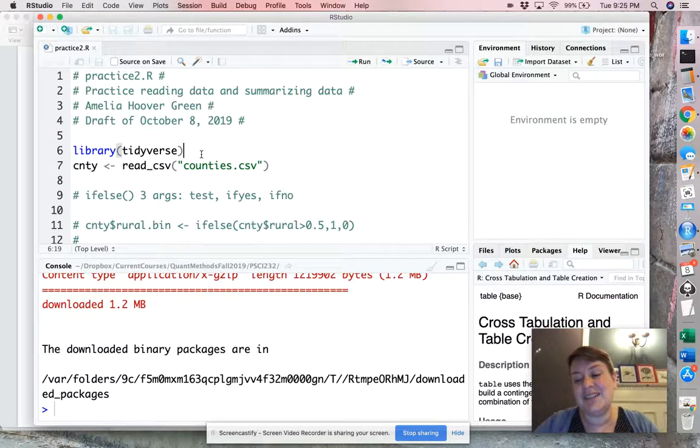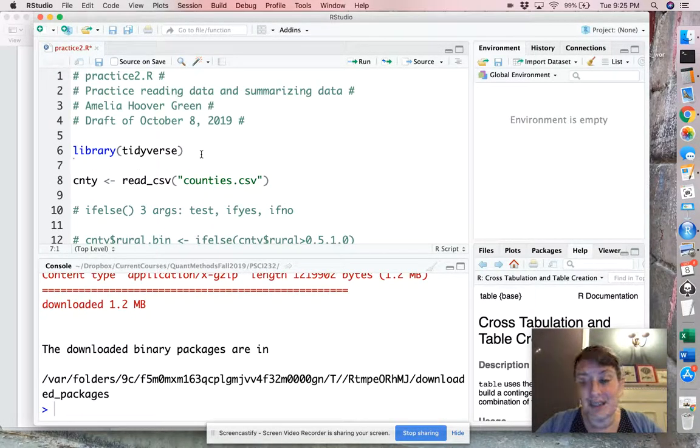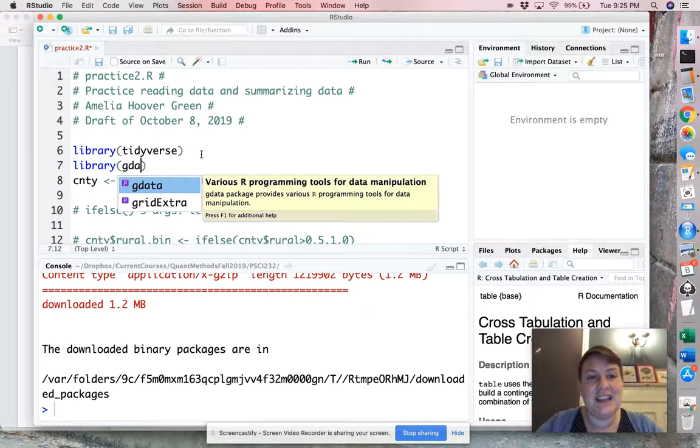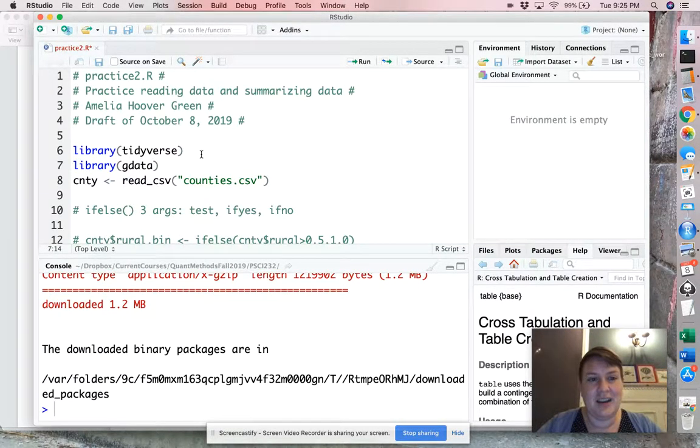So in addition to tidyverse, in this particular case, we are going to library gdata. And you can see that when I went to type gdata without quotation marks, it popped up as a potential completion. So that's good. That means it installed successfully.